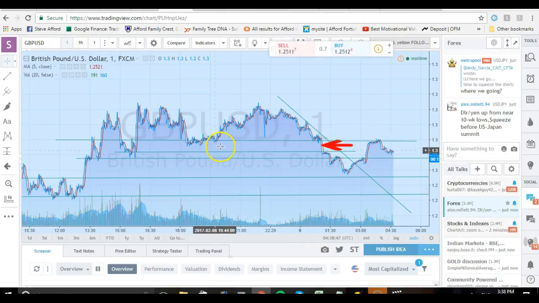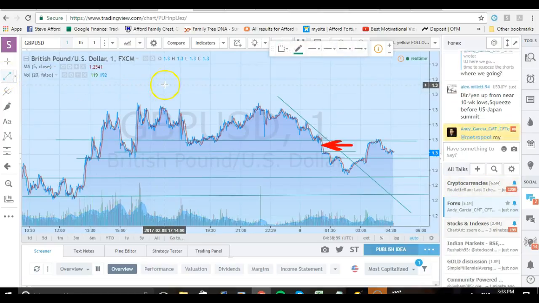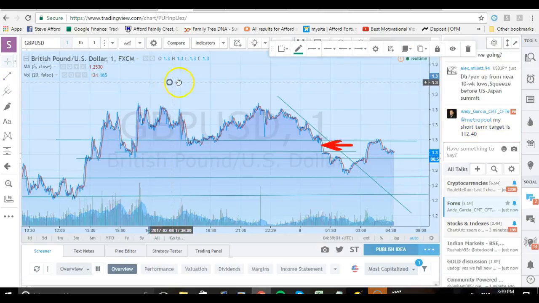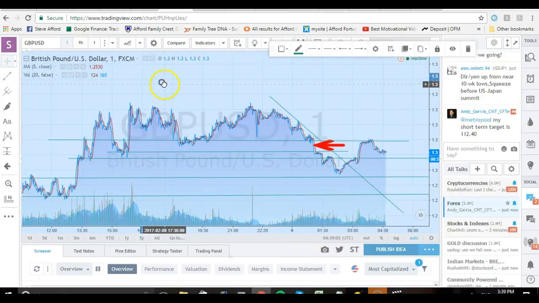Now, how I get these lines up on the chart is quite simple. If you have already registered with TradingView, then this is where you get this line. You click on this angle line here, and once you click on it, you paste it on your chart accordingly. Paste and drag the line in. You can see you can go on an angle or upwards, and once you locate it where you want it to be, then you click on it.